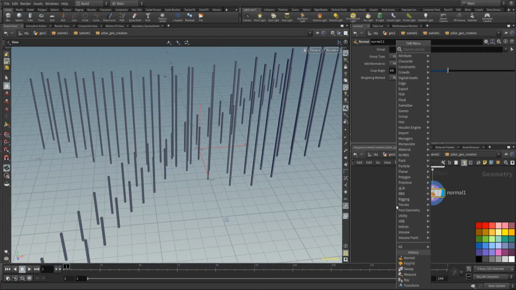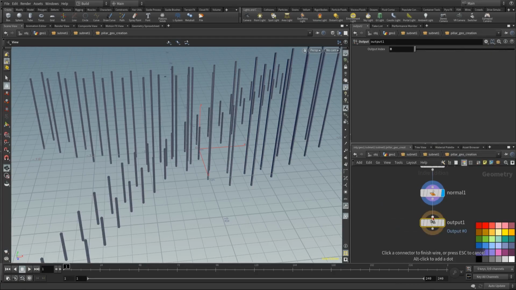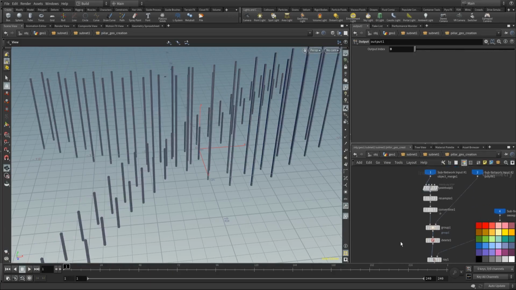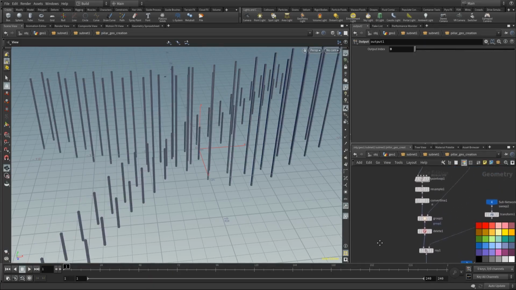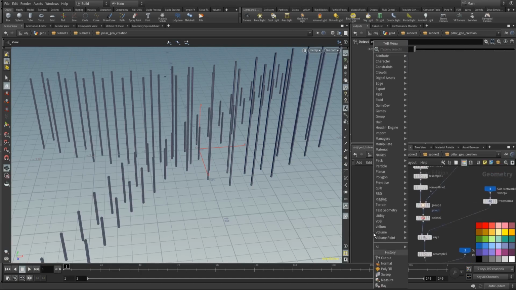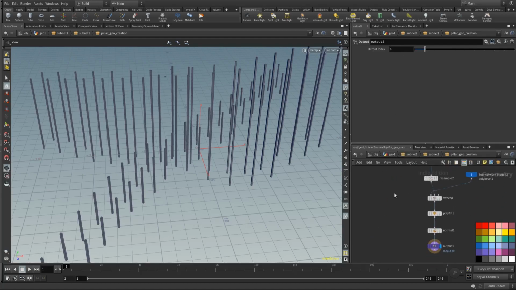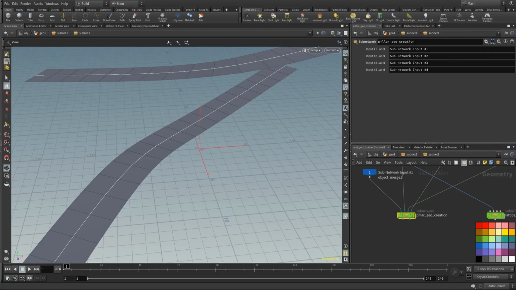Now you can place an output node. Never forget to place an output node because it's incredibly annoying if something happens and you don't know why, everything goes wrong. Okay, but we also need a second output. This output is going to be coming after the blast that we placed, or the delete. So place another output. And let's make sure this is the right index. So this one is set to 0 and this one is set to 1. Perfect. And let's throw this in from the delete. Alright, and now we have 2 outputs.